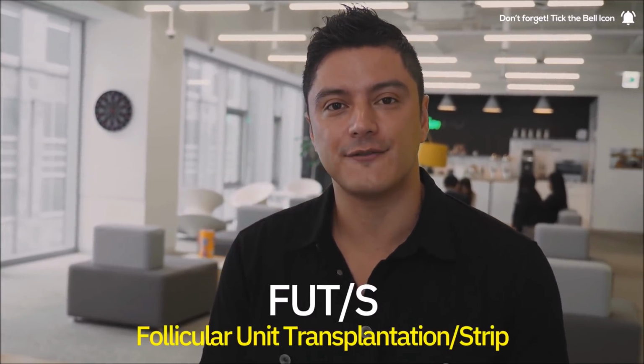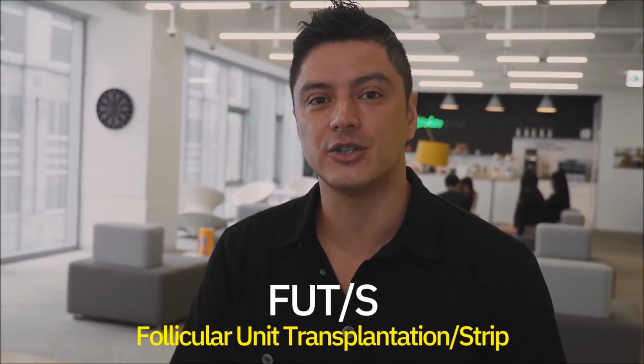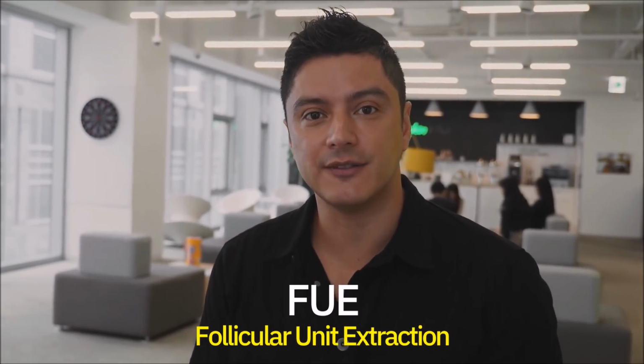Hi, my name's Tony from Seoul Guide Medical, and I want to explain a little bit about Haeppy's procedure. So Haeppy was offered 2 choices, although there's more. One is FUT/S, that's Follicular Unit Transplantation/strip, where they take a strip from the back of your head and then graft it onto the front or the parts where you need it. The other one is FUE, Follicular Unit Extraction, where they go one by one from different locations in the back of your head and graft it back on. Haeppy chose FUE, Follicular Unit Extraction. The choice is up to you, but you should probably go ahead and listen to your doctor.